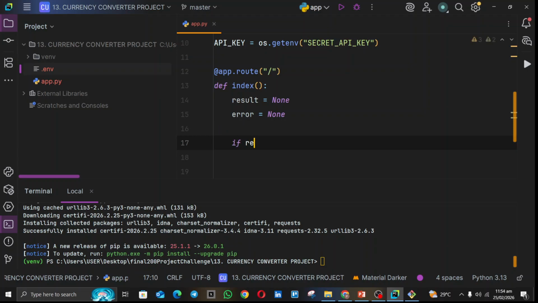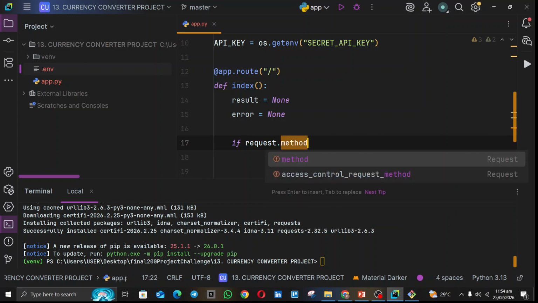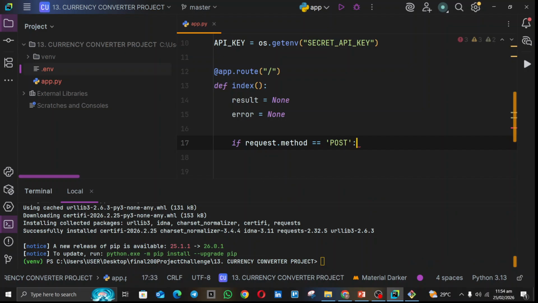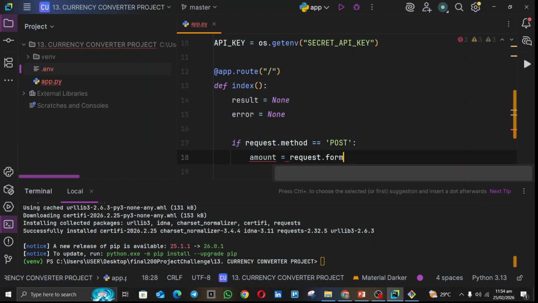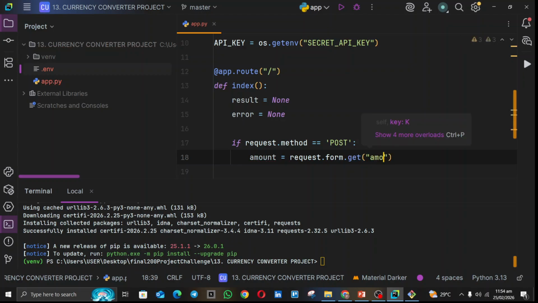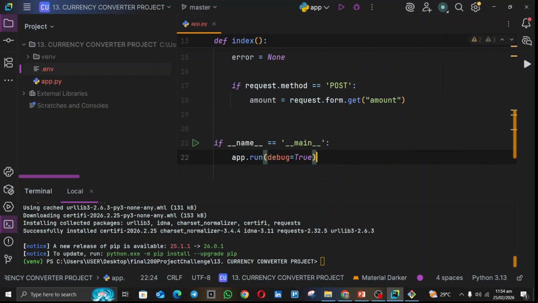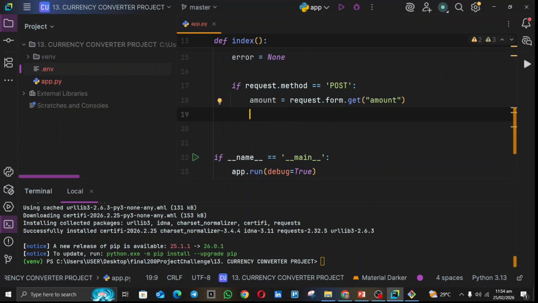So if the request method was POST, set the amount from request.form. Now, there's one thing I want to do. Come here and set the methods of the route to GET and POST. It allows Flask to know that it's expecting either a GET request or a POST request. Otherwise Flask is only going to expect one request, which is GET by default. Now also get the from currency and the to currency.